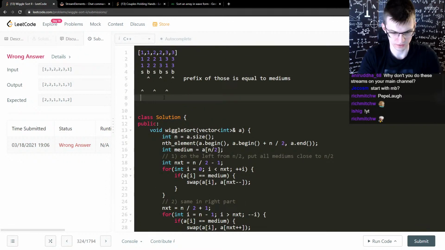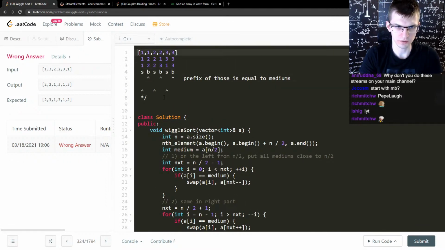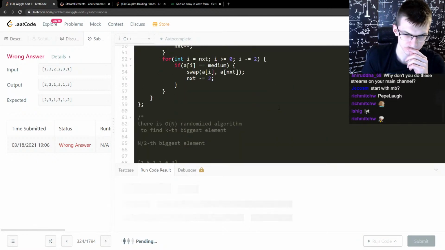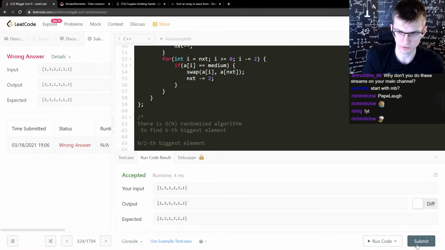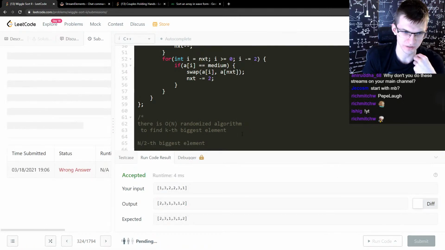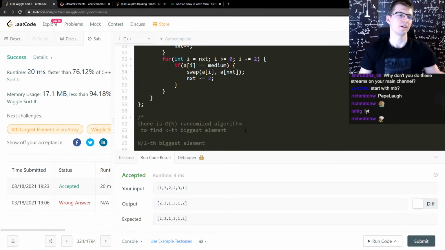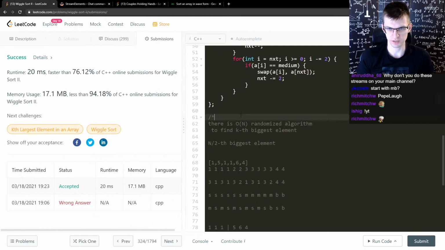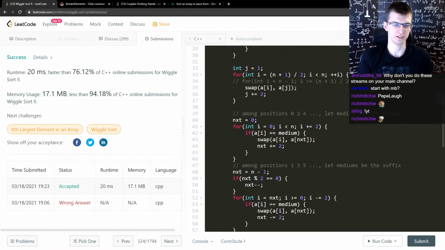And now that's it. I think that now I pushed mediums far away from each other. And the only case where this isn't enough to push them far away is the case where the number of them is bigger than n over 2, but this shouldn't happen. Oof. And this feeling is what competitive programming is about, because it was a hard problem for me, and still I was able to fix it. It's a very, very nice feeling.